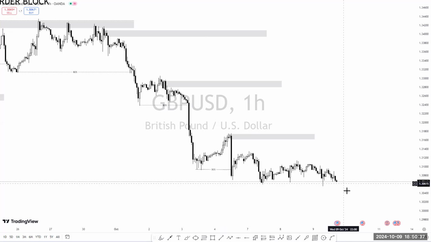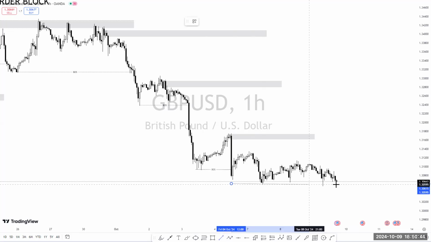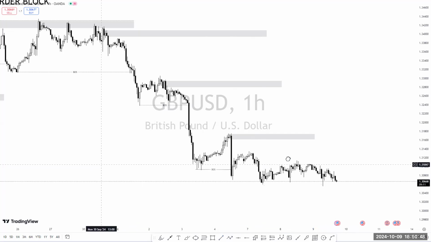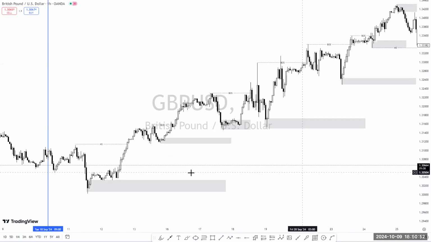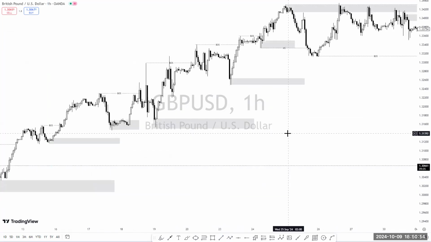If we are to have a new break of structure, it should be within this particular range. All this you are seeing here is seen as transactional liquidity. So let me go back to where we started from. Now, we have order blocks in every area of the market, but not all of them are valid.